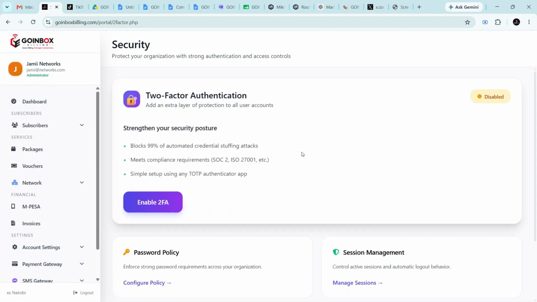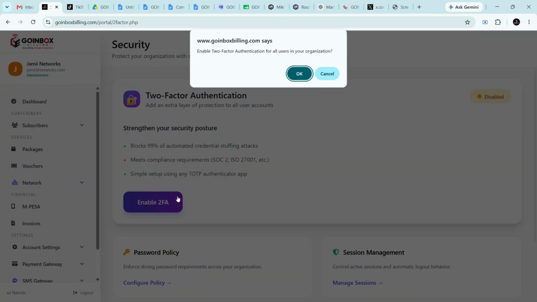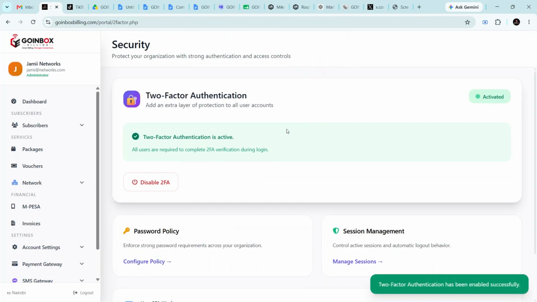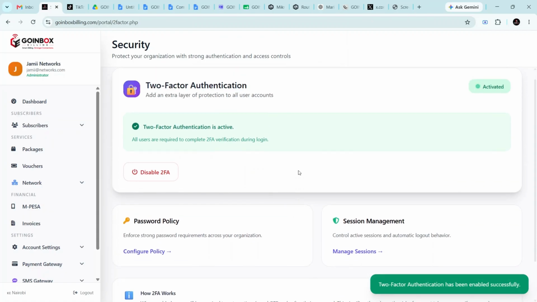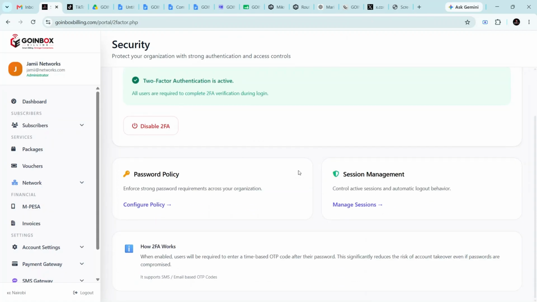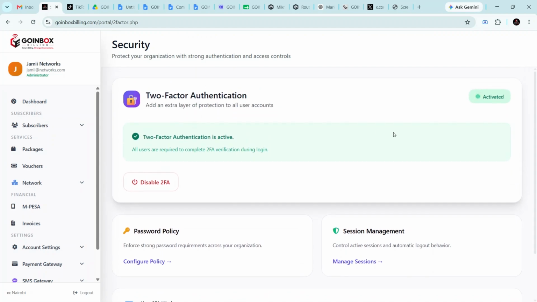Under settings, there are the security components that you're able to set, like two-factor authentication. It is still currently disabled, but you can activate it. And once it is activated, you are good. So the next time you'll be logging in, it will require you to enter an OTP code. But now that I didn't set the correct mobile number, I just want to disable it.